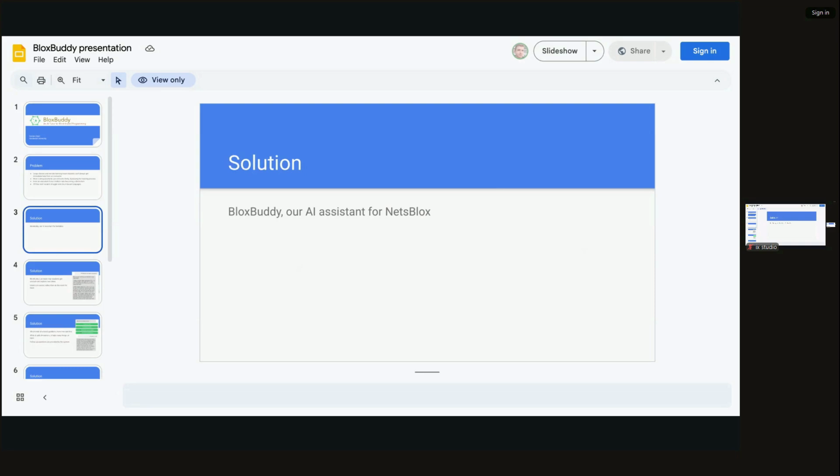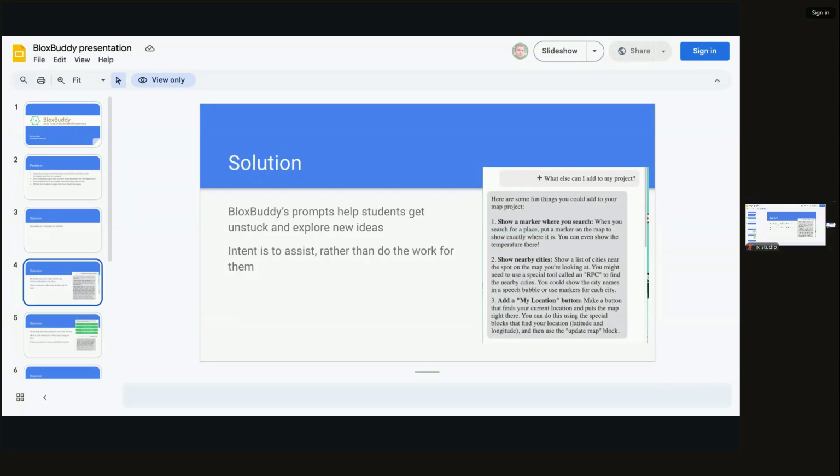So we're creating an AI assistant designed to address these issues. We have a series of prompts that allow students to get unstuck. If they're having difficulty iterating on their project, asking what do I do next, they can click a button and their project will be interpreted and it will output some ideas for them to work on. Or if they have a bug, it will walk them through trying to fix it. Again, our goal is to assist them. We specifically avoid outputting actual code or editing things in the interface for them, because our goal is for the students to learn to code, not to learn to ask for a completed project.